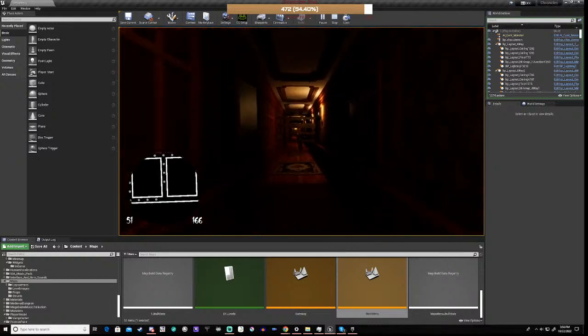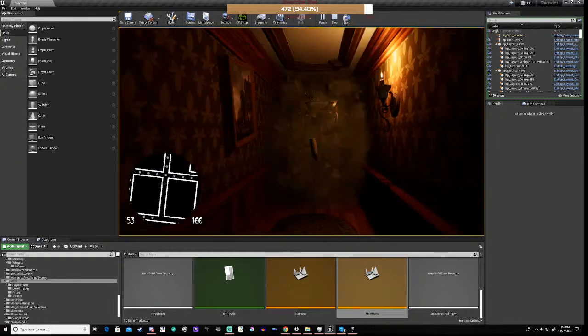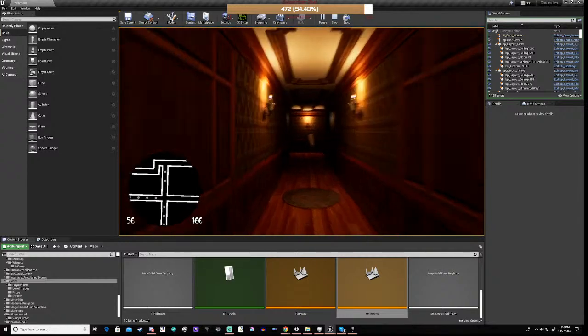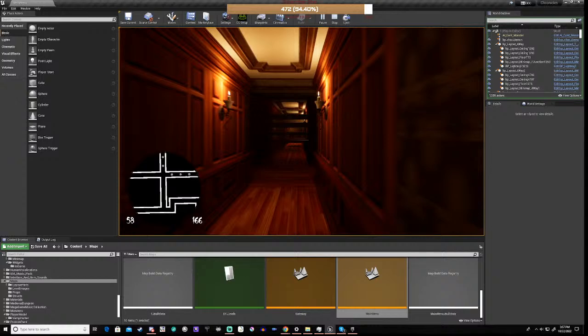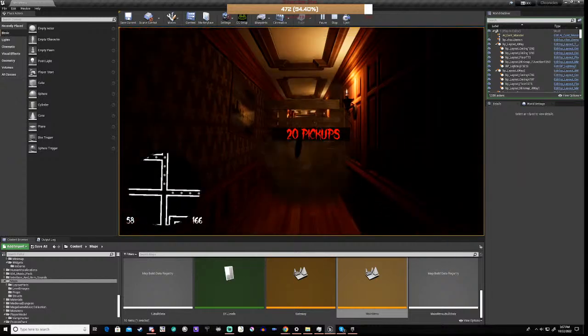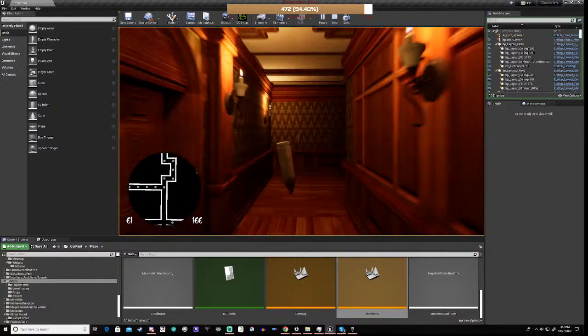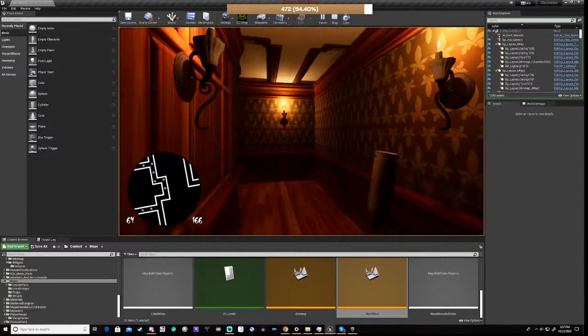Right, or there's pictures and the carpets are put down procedurally and stuff like that. But yeah, the game works.